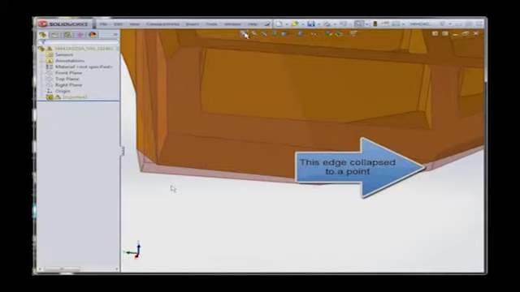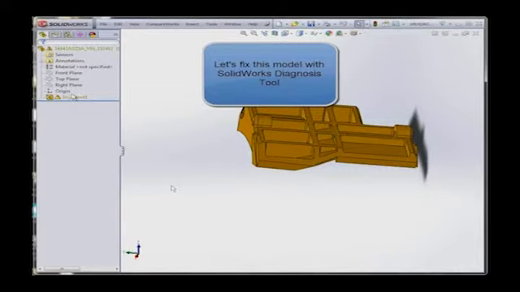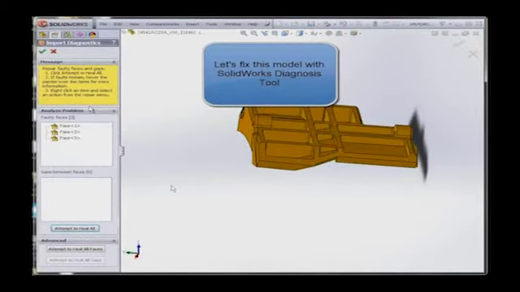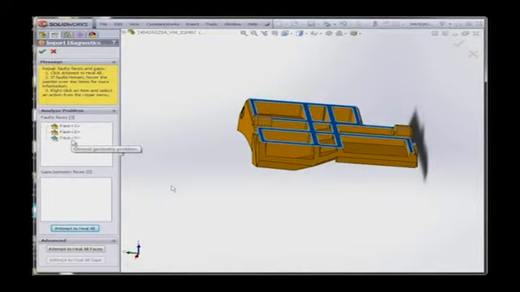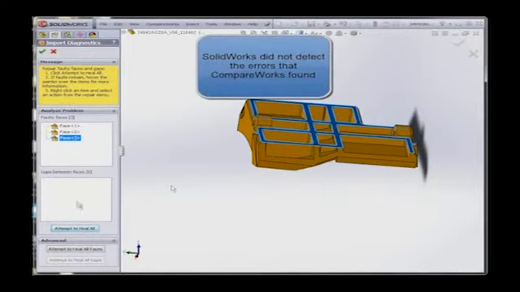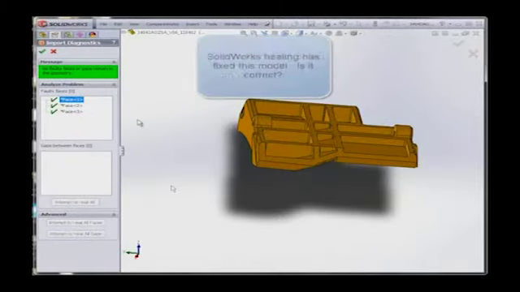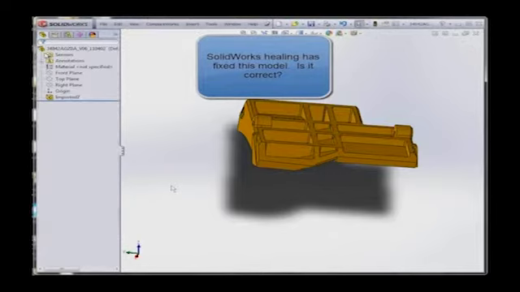Now, SolidWorks has an import diagnosis tool that can fix these things, right? Well, let's look at the faces it's identified. Interestingly enough, these 3 surfaces that it's identified aren't the ones that we found in Compareworks. So we do the healing, attempt to heal all, and see what happens. All the faulty gaps or faces are fixed. But now we're back to this question: is it correct? Has anything else changed after the SolidWorks healing?